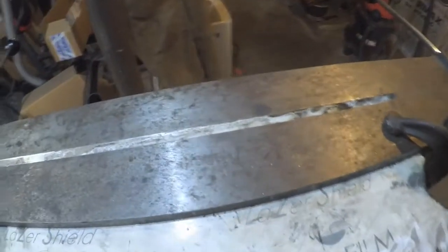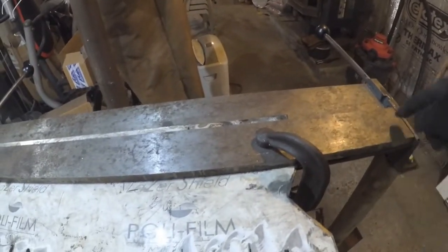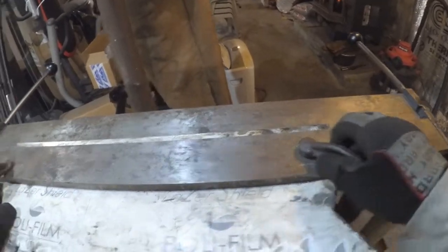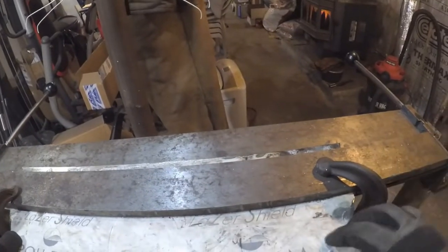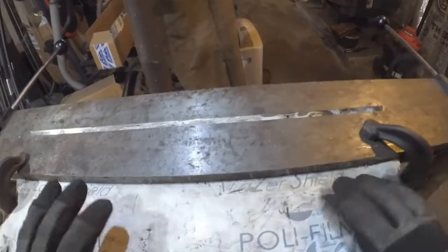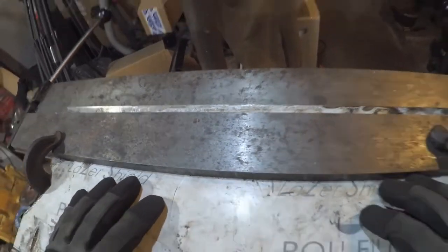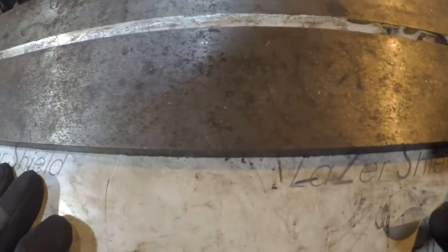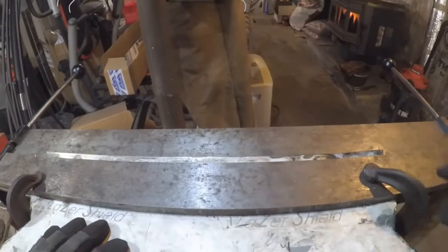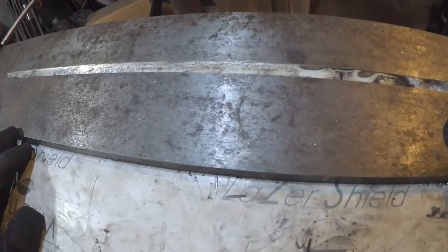So sometime in the future I'm going to do a video where I modify this, so it can't be slid back. In the meantime, one of the reasons it's probably sliding back is this 304 stainless is so smooth it's not gripping. But that being said, I am going to make one more grinding cut, and another cut with the diamond blade. Let's just then try it again.